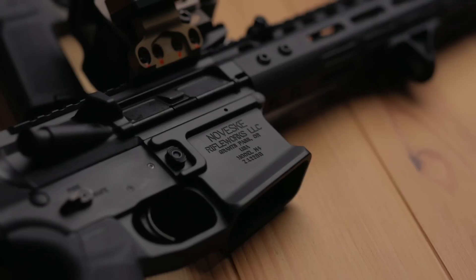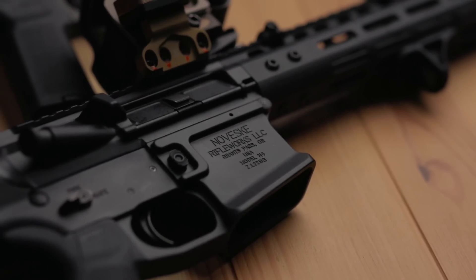Thanks to Tag Firearms who sourced the 14.5 Noveski. They helped me get hands on this so that I could do this video and have two to compare side by side. A big thank you to them. Goon Life saves you some money there — go shop with them. They are both big supporters of the channel and Average Joe's, so thank you to both Big Tech's Ordnance and Tag Firearms.